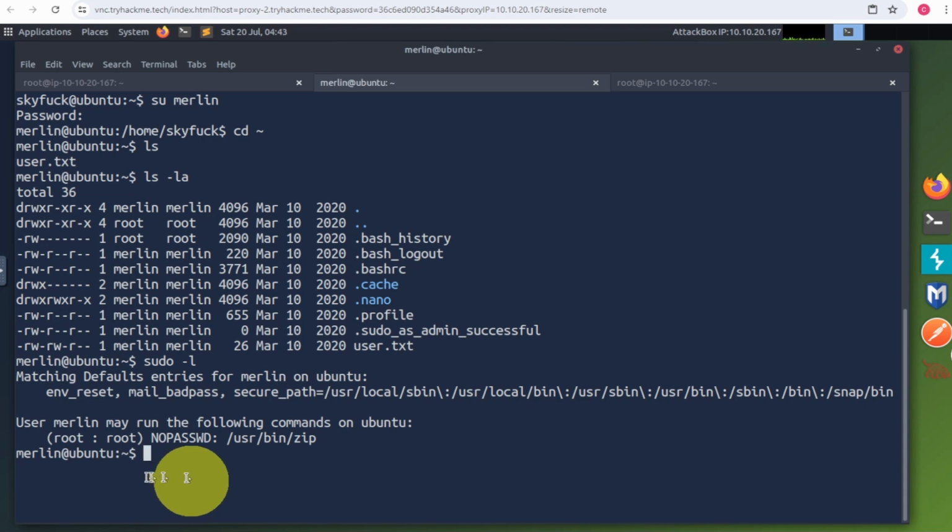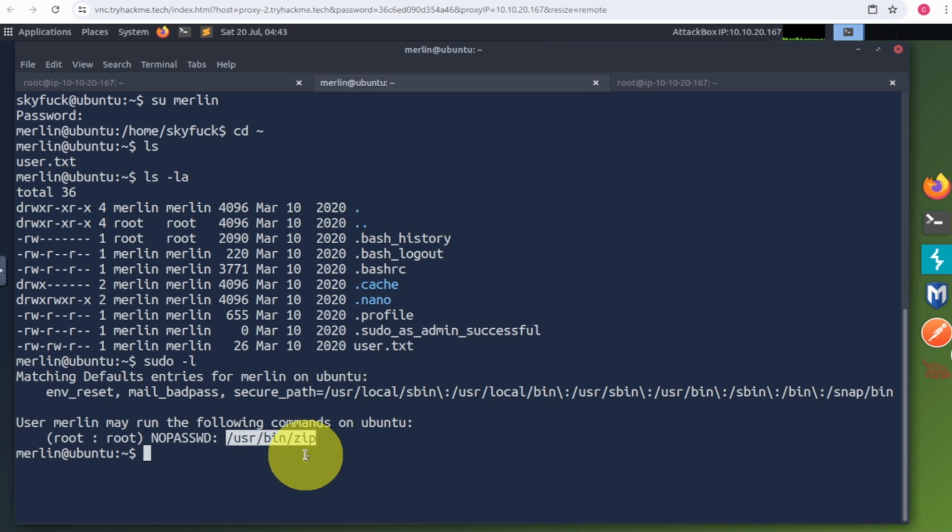So it says that user merlin may run the following commands on ubuntu, which is this server. So it says run it as root with no password, /usr/bin/zip. So these are the elevated privileges when we run this particular command, zip.